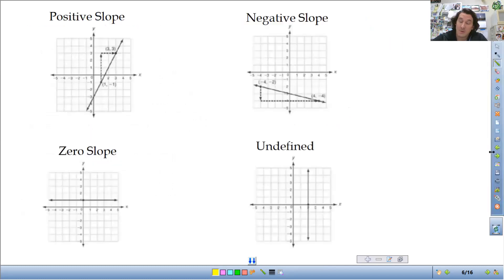Let's look at some, before we do some examples, look at different slopes. Slope can be positive, negative, zero, or undefined. So positive slope is going up from left to right. Negative slope is going down from left to right. You'll make a lot less mistakes when you're counting slope if you think about whether it's positive or negative first. So being able to look at the graph saying, oh, it's going up from left to right. That's positive slope. We're going down. That's a negative slope. You'll make a lot fewer mistakes if you recognize those two things right off the bat.